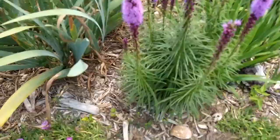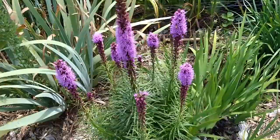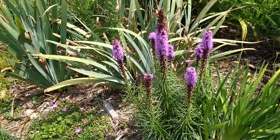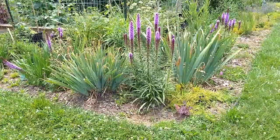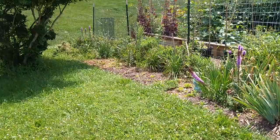And I love my blazing stars. These are blazing stars. I started off with a couple bulbs at one point. It was an overgrown clump that I thinned out and over time just propagated a whole bunch. They grow new plants through root division or bulb division. And right now, this is just one small section. Have irises in there that have already bloomed. More blazing stars. I do need to work on getting some more flower stuff started over here, but I've been working on cleaning this up a little bit.